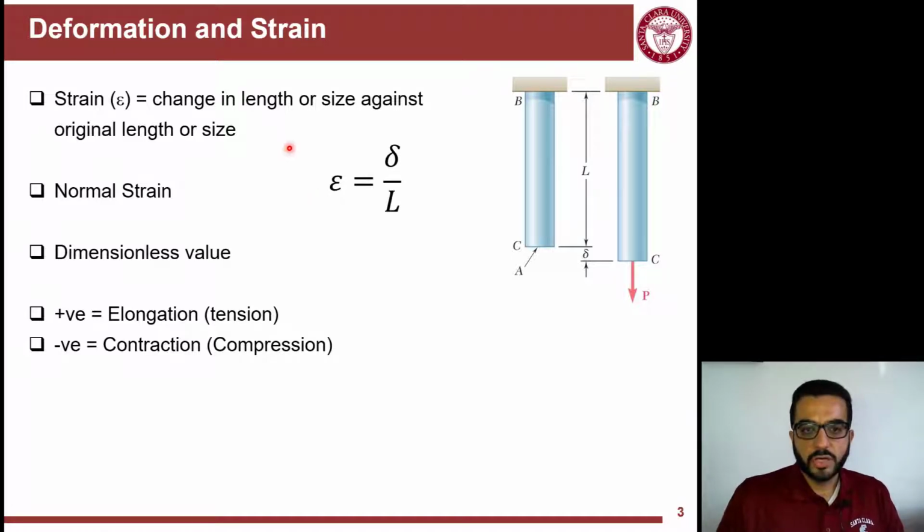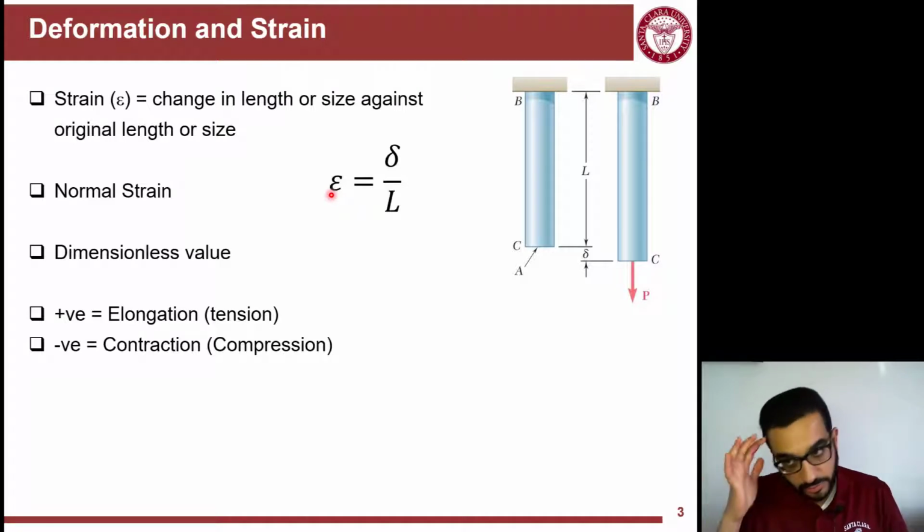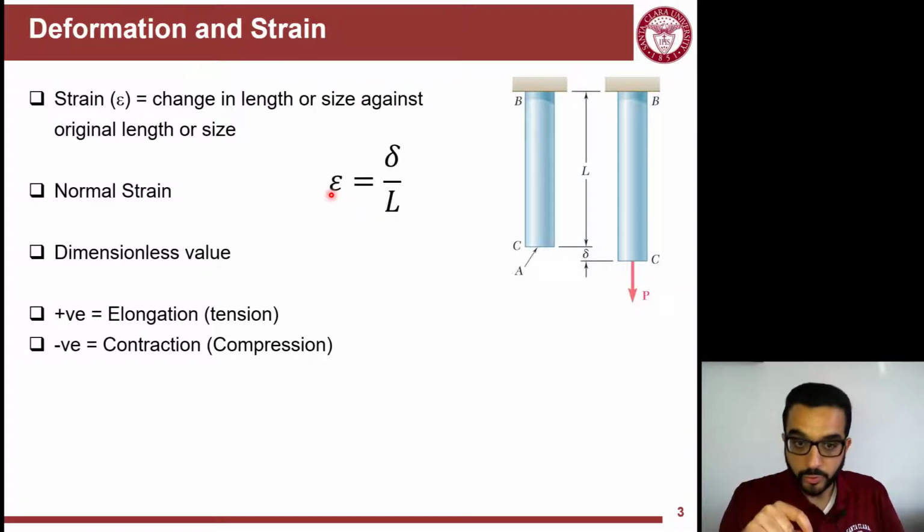And we're here only considering strain from normal stress. We will cover later the strain from the other major stress, which is the shear stress. So we'll just focus here on strain for normal stresses. And you can see it's a dimensionless value. This is a length over a unit length, so dividing, you have a dimensionless value. So the strain is dimensionless.